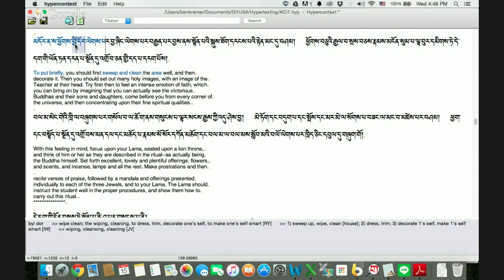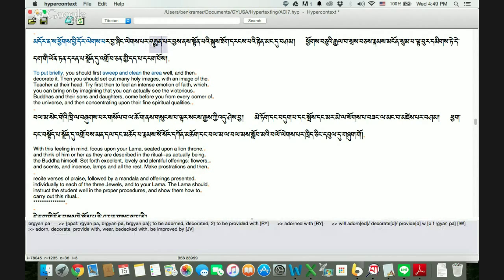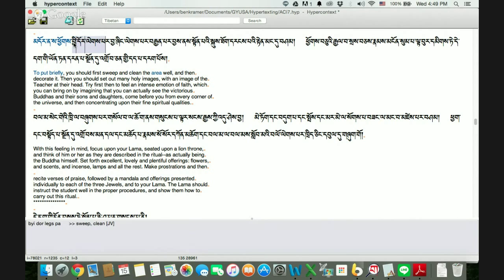Oh, you know what? Actually, I bet decorate is, well, no, never mind. Oh, that's interesting. Well, is that going to come up in a minute? Yeah, because here it's going to be kien, right? Ornament. Again. And you know what I'm thinking? Actually, I'm changing my mind about this. Here, you see what you think of this. I'm going to make this sweep and clean. And then I'm going to make Lake Par well.